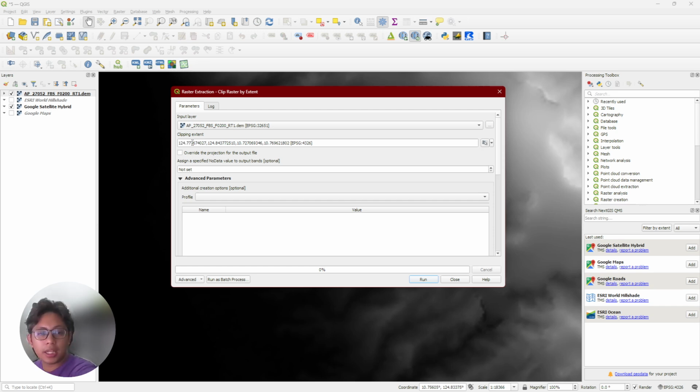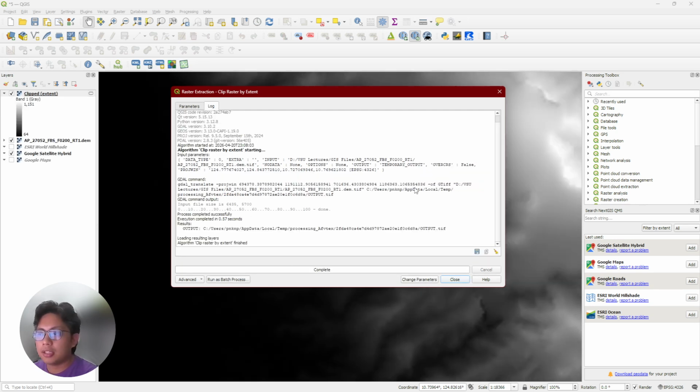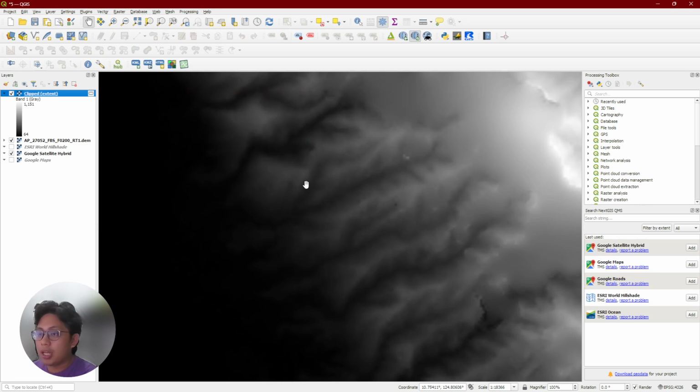It automatically sets your dimensions, and just click Run. Let the program do it. And if it says finished or complete, click Close, and then you can now uncheck your original DEM.